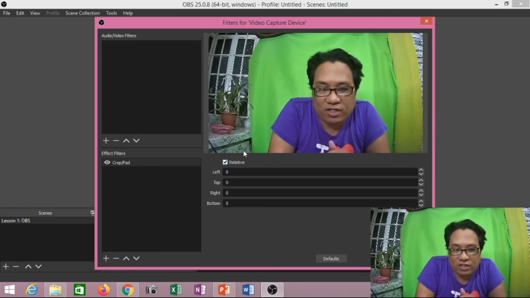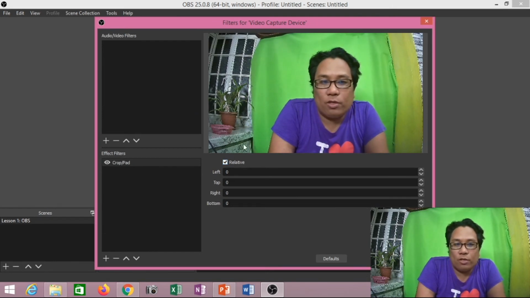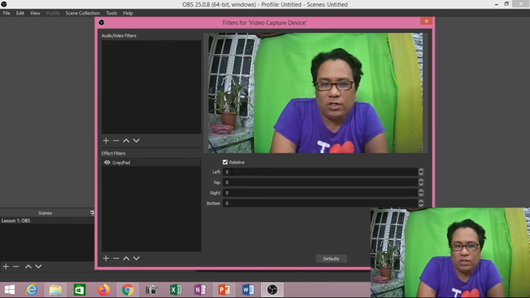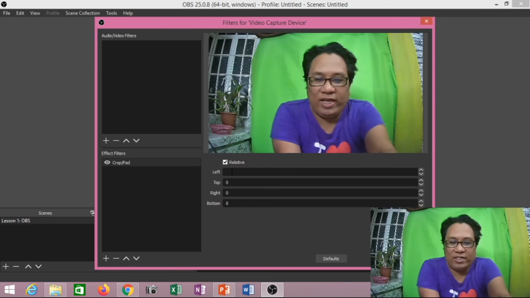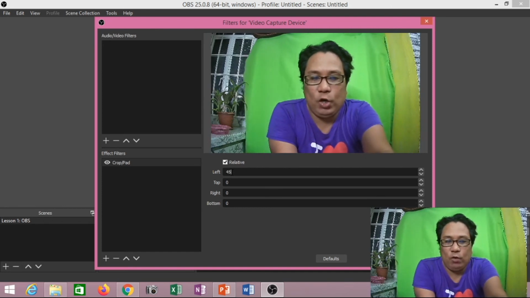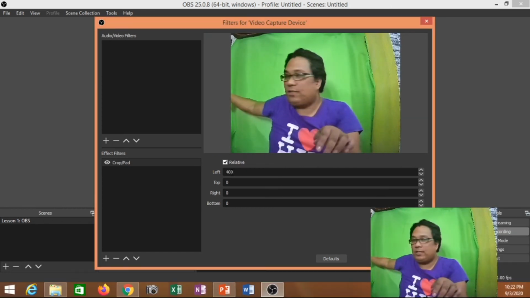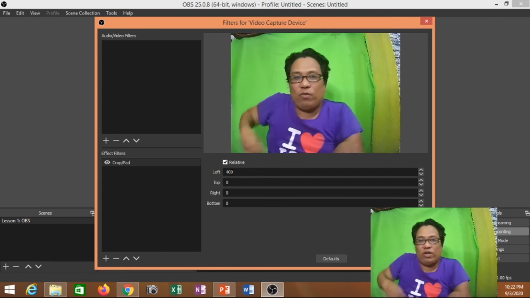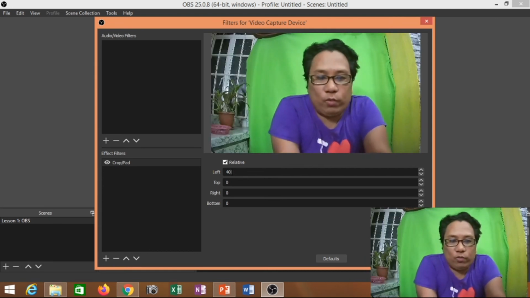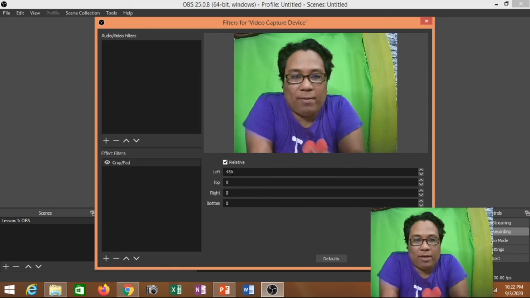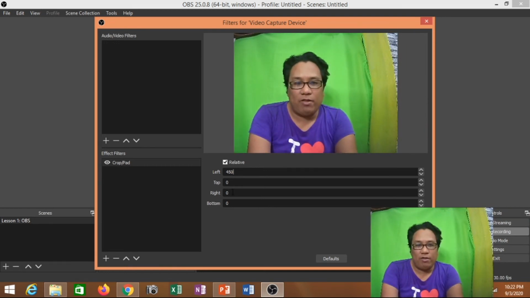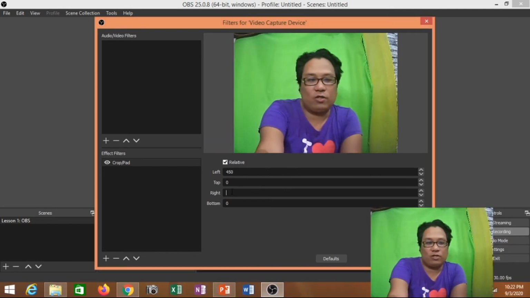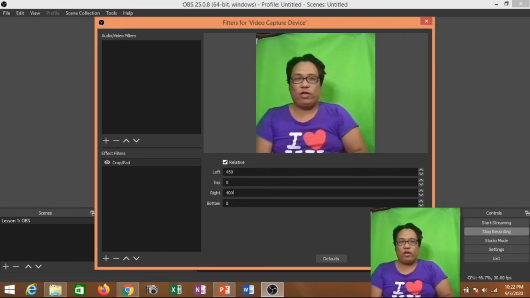Leave it checked. Now, as you can see, this part on the left is quite bigger, so I would like to do an estimation. Say for example, 450. I can still see this part, and it flies out. So to be sure, I'm going to make it 450. Now this time on the right part, or maybe 400. So say for example, another 400, another 400.